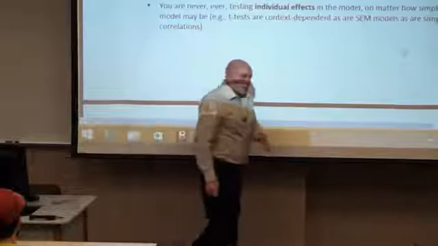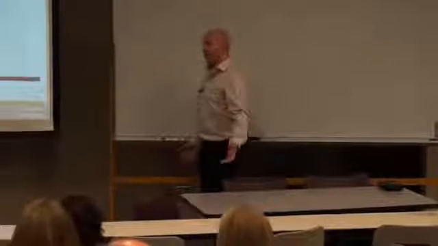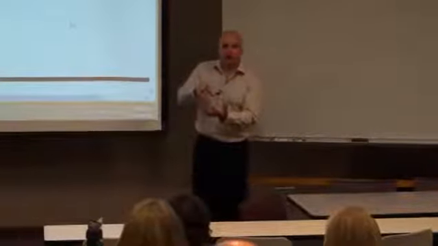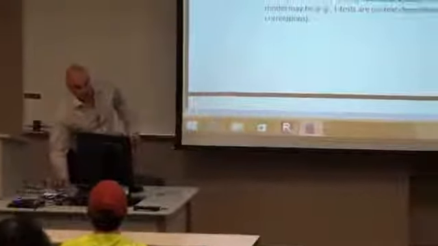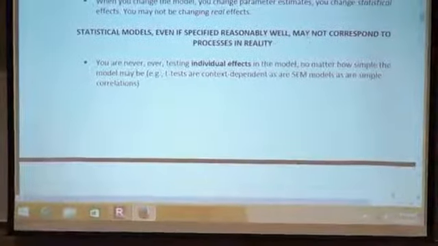So what I'm saying is that if all statistical theory went out the window and we kind of gave up on it, we said, my God, what we've been talking about is complete BS, we still have recourse to the physical model in situations. In other situations, we're dependent on the statistical model, and we should be aware of that. So when we're looking at the research paper, ask yourself, are the effects statistical, and do they match something in reality? Statistical models, even if specified reasonably well, may not correspond to processes in reality.